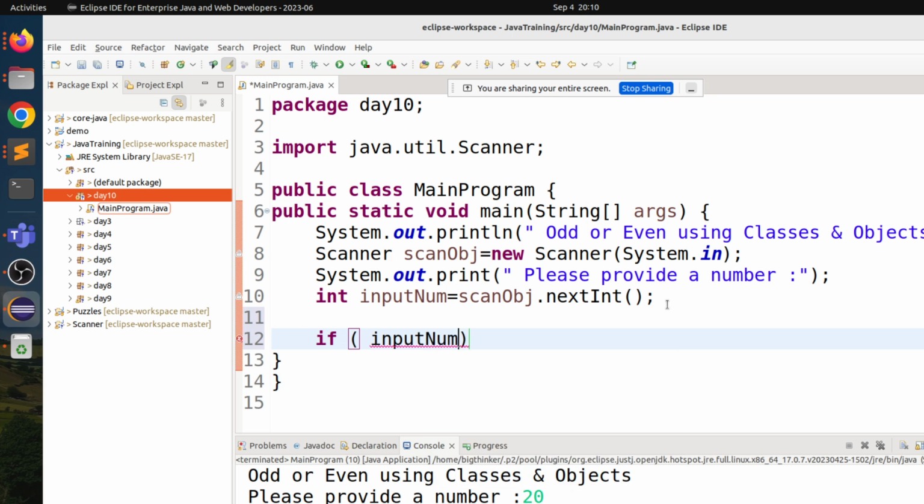What is the logic? Input number divisible by 2.